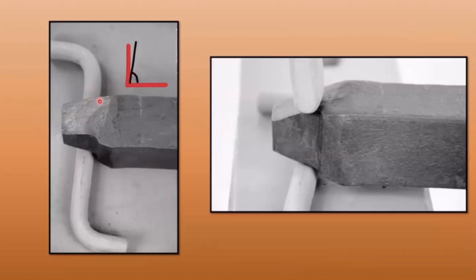You'll notice I'm holding it at a slight angle. I'm not holding it at 90 degrees to the bar. I want to get the cheeks coming back slightly towards the bear's jaw. And I'm just going to fuller in until I'm about level with the snout. So I'm going to fuller in here until I get down to that 9/16 thickness or so.